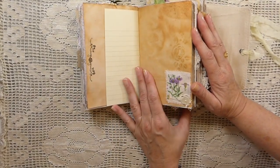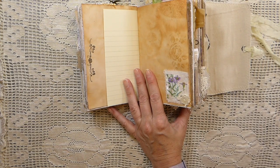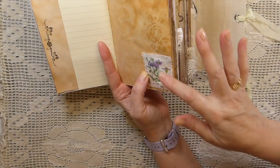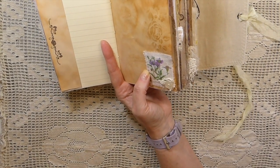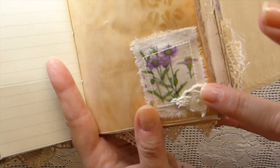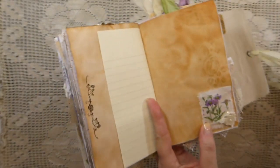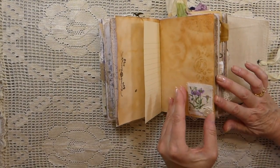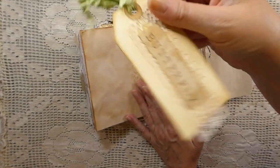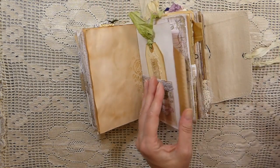There's quite a lot of writing space as you can see. Now, I've had a lot of questions about this page — I posted it on Instagram and in the photograph there was no reflection, so a lot of people thought I'd maybe stamped this image. But what happened was I had some leftover clear washi — just that one little piece — and I stitched that over muslin. You can see the reflection when I move it around. It's not a tuck spot, it's purely for decoration. This was gifted during my friendship journal challenge and it went beautifully with that pocket.